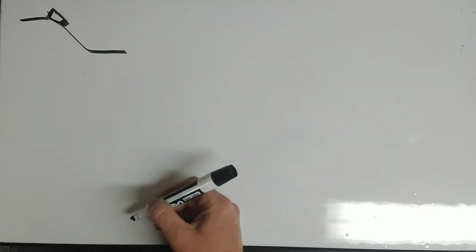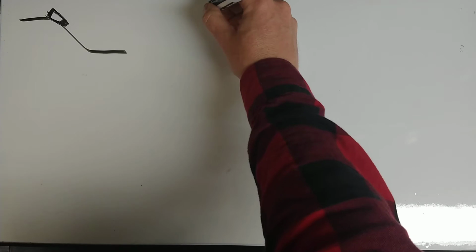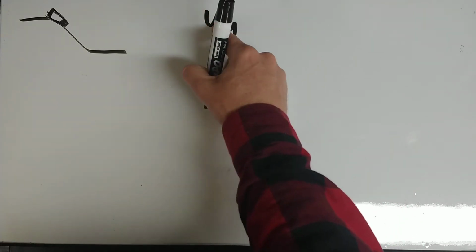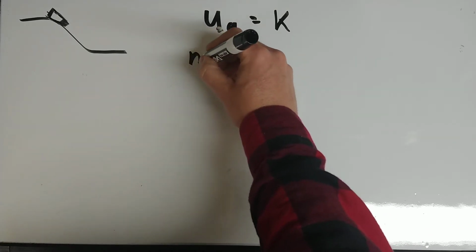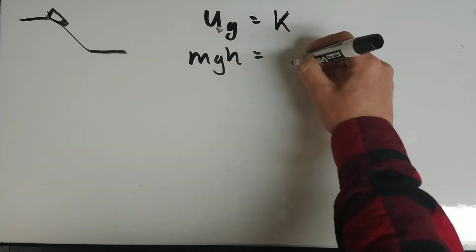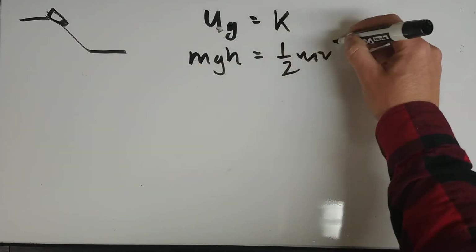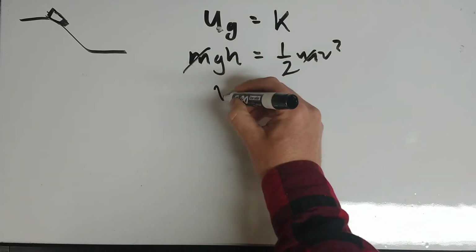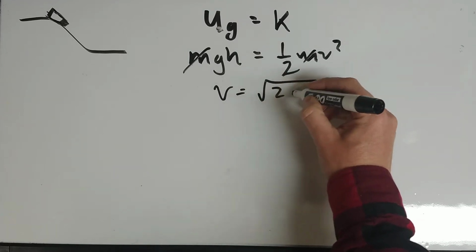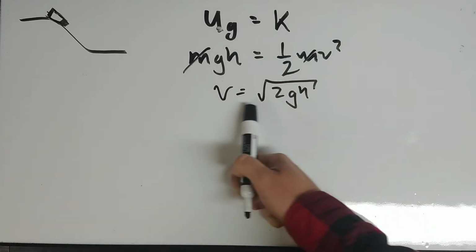Something sliding without friction, right? Something slides down a hill. It goes from gravitational potential energy into kinetic energy at the bottom. And we've always just done mgh equals 1/2 mv squared. No friction or anything. The m's cancel. You get v equals radical 2gh. That's our gold standard here.